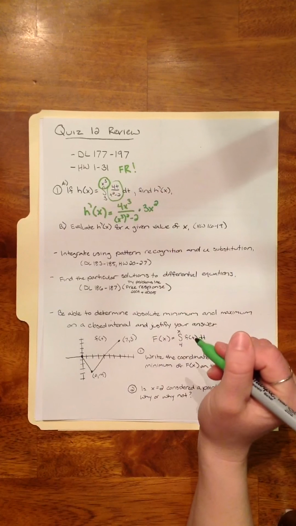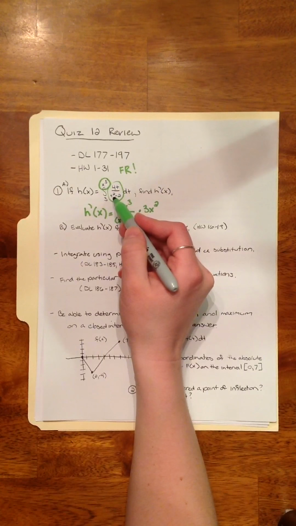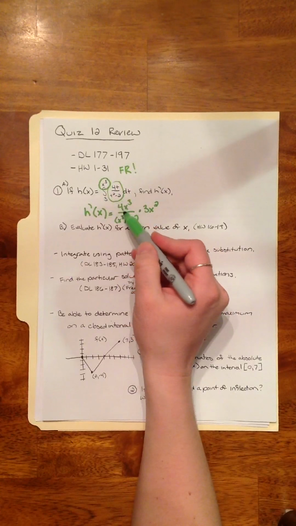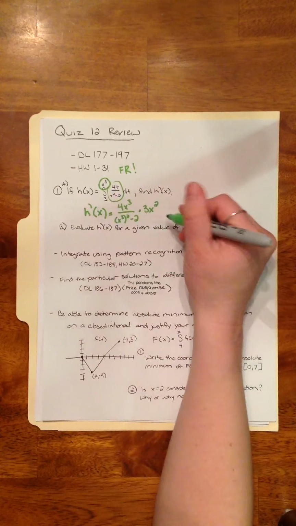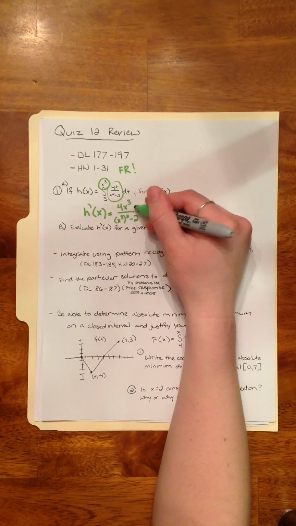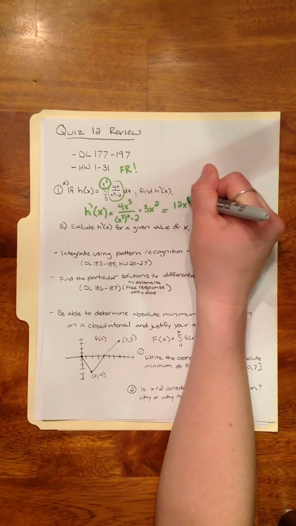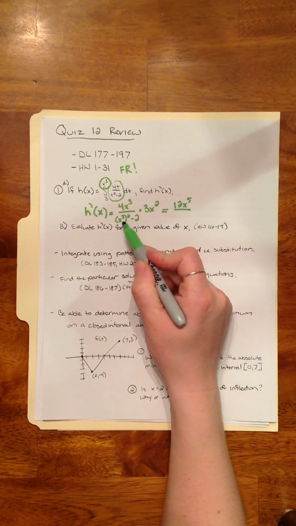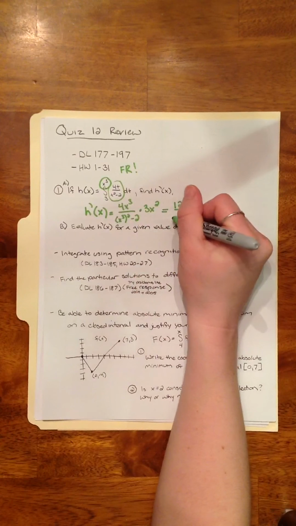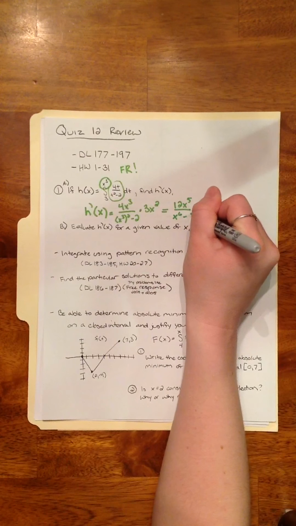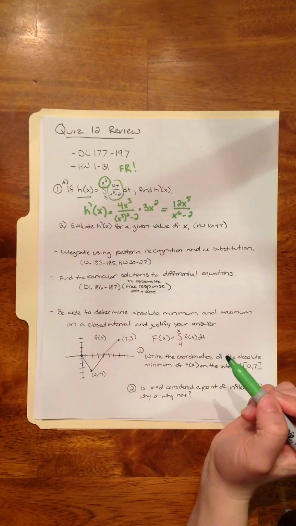Because what you're really doing is chain rule. You're taking the derivative of the outside, the derivative of the integral is just the stuff in here, leaving the inside, the x cubed, alone, times the derivative of the inside, which in this case is x cubed. If I simplify that, 4x cubed times 3x squared is 12x to the 5th. In the denominator, I would have x cubed squared, which is x to the 6th, minus 2. So this is h prime if this function is h of x.